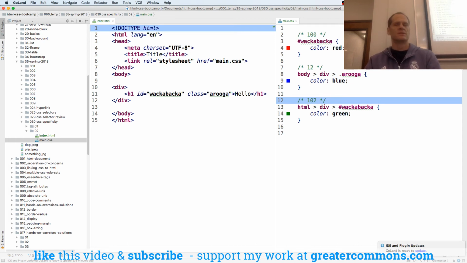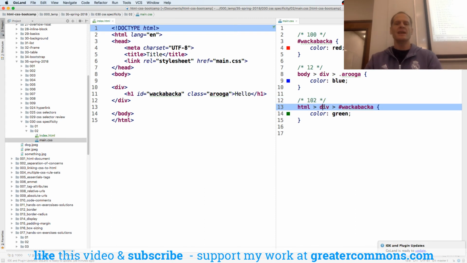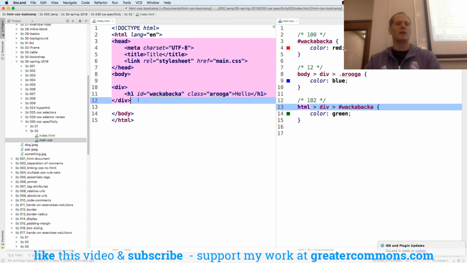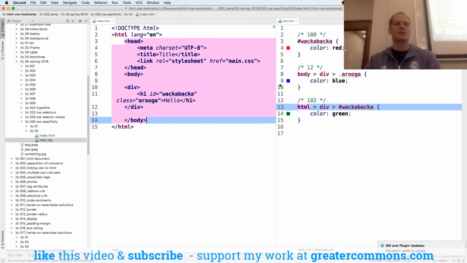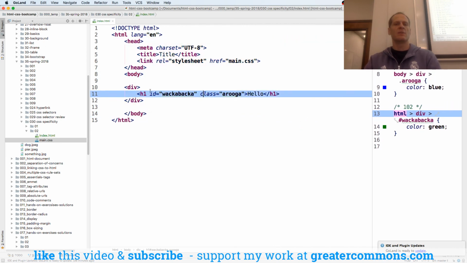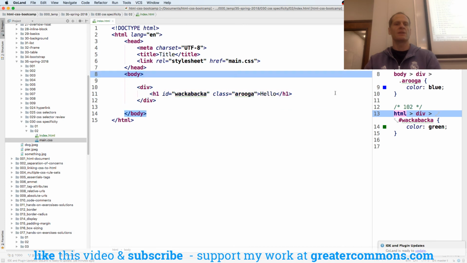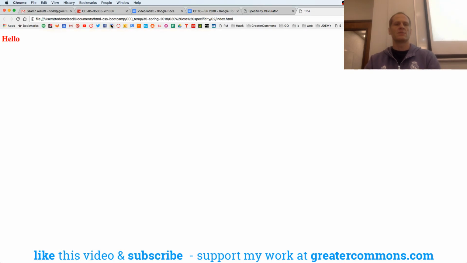Maybe because, is there a div that is a direct descendant of HTML? No. This div is a direct descendant of body, but it is not a direct descendant of HTML, because it goes HTML, head, body are the only direct descendants of HTML, and then body, div is a direct descendant. But div is not a direct descendant of HTML. So let's make sure. Proof's in the pudding, it's red.